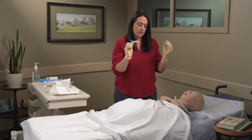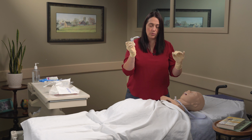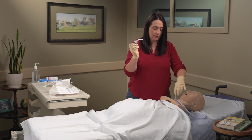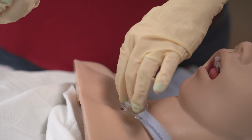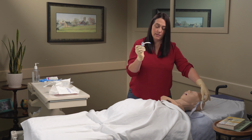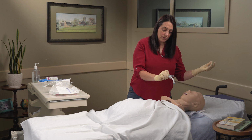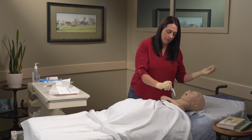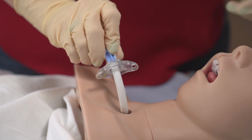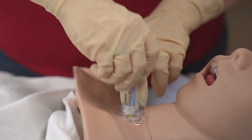When I'm coming to the patient, I'm going to have my sterile hand. This one will not be sterile once I touch the old trach. So I'm going to go ahead. All right, I'm going to take the old trach out now. So I'm going to be turning and twisting as I go. Notice I'm right-handed, so I'm standing on the right side of the patient. When I start this movement, I'm coming in at this angle, side to side, and then I'm turning as I enter. I've got it placed.